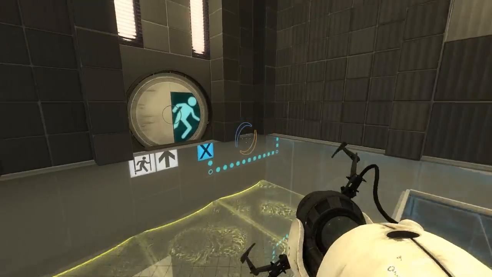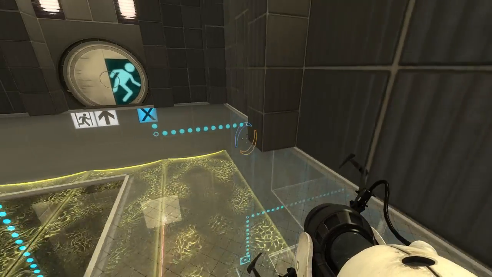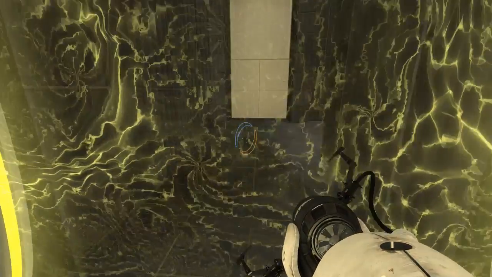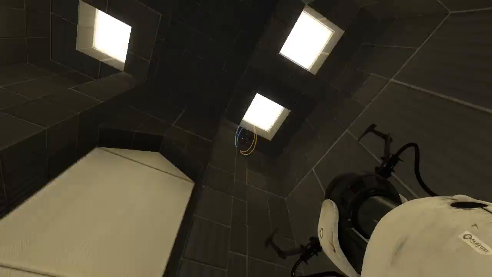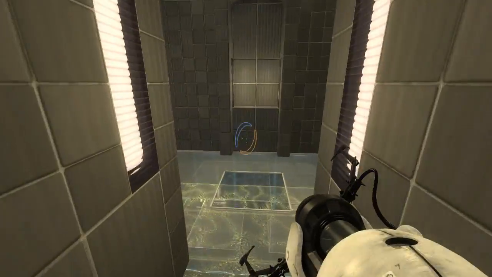Interesting, so the exit is up here. And the exit requirement, we can't see just yet. What's up here? Just a spot for us to put a portal. But we can't take any objects out.